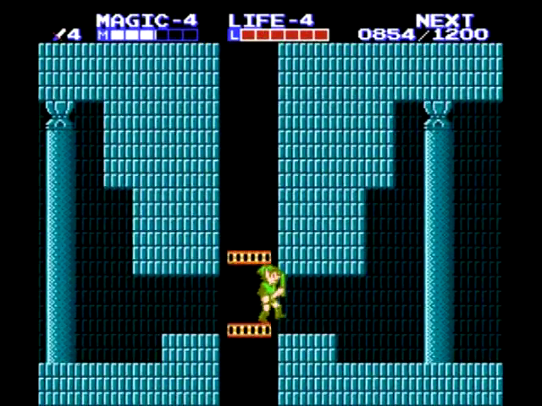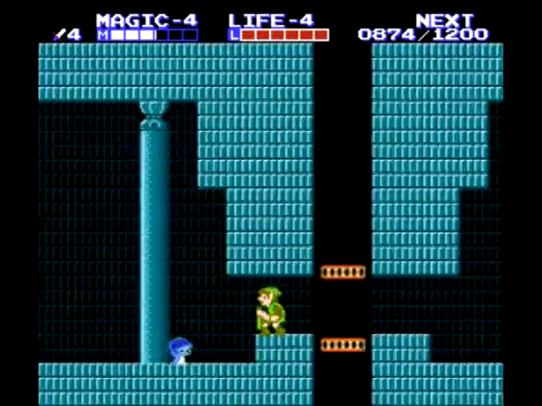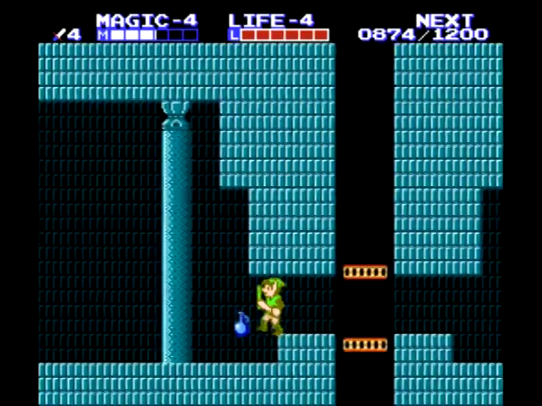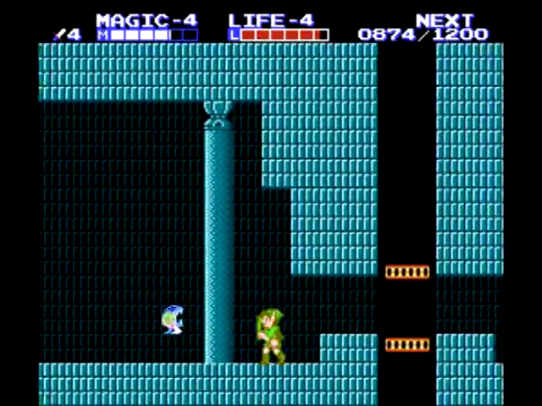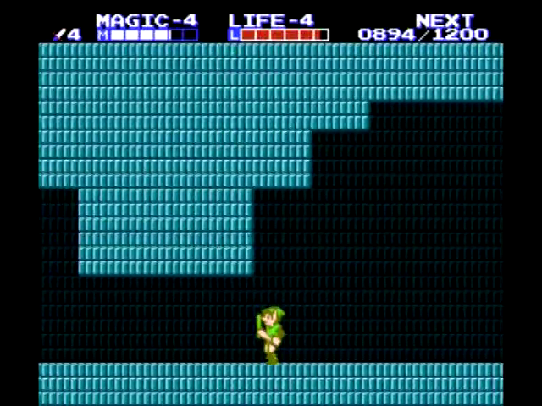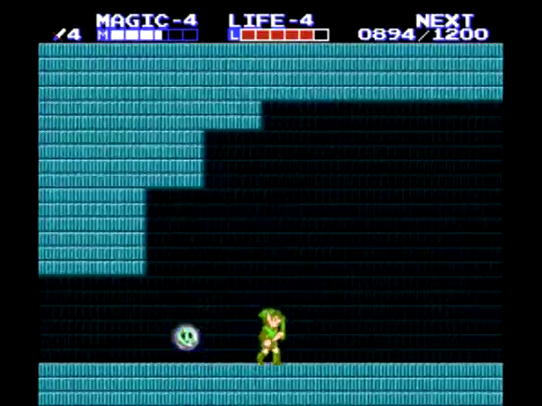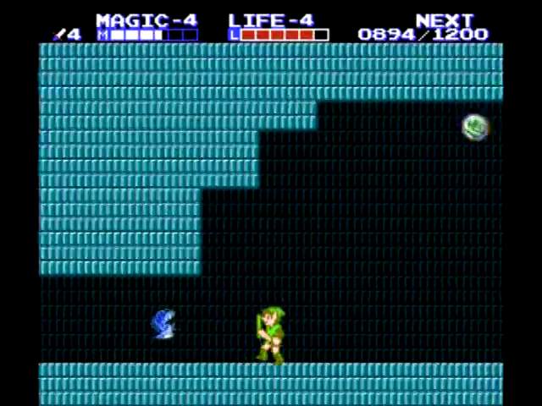If you go to the right, there really is nothing to the right. There's a new enemy here known as a rope, and these are like snake-like creatures. They're, I suppose, similar in a way to the ropes from the original Legend of Zelda in the sense that they look like a snake, but that really is their only resemblance. Here's a new trick though.